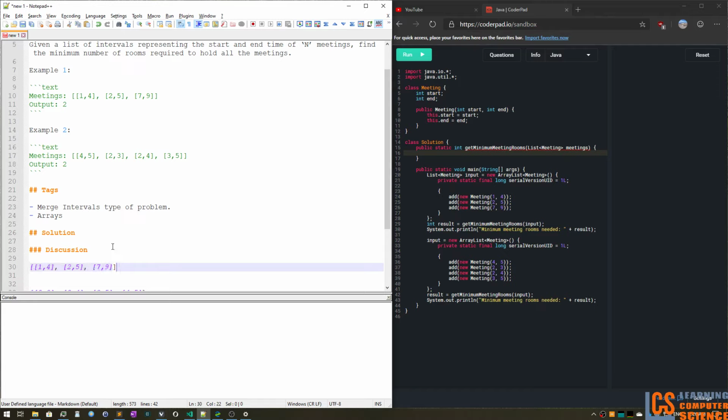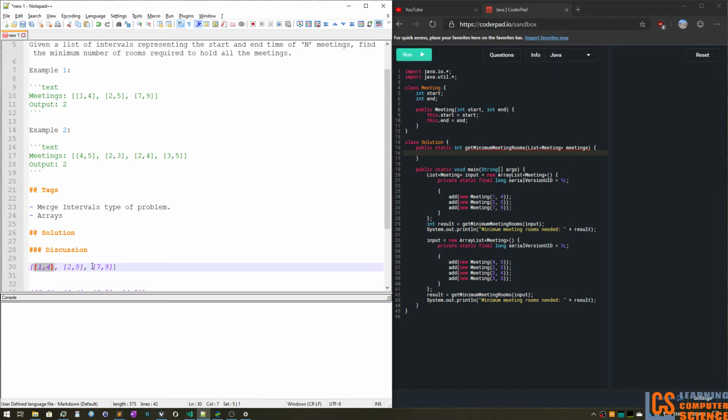So our algorithm will be something like this. We have a first meeting, then we have a second meeting which clearly overlaps with the first meeting, and then we have a third meeting where the start time is greater than the end time of the first meeting.